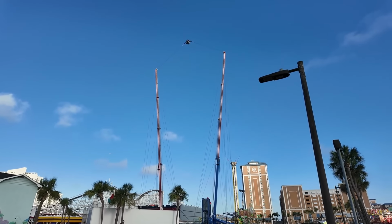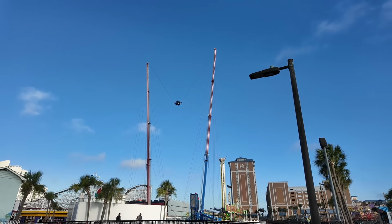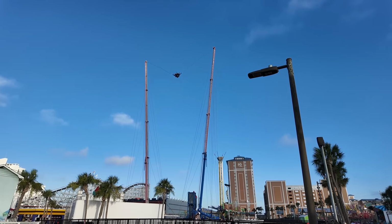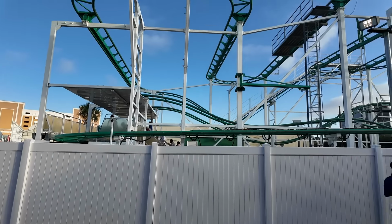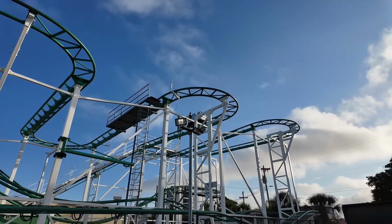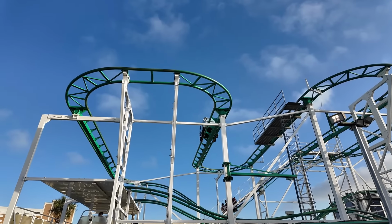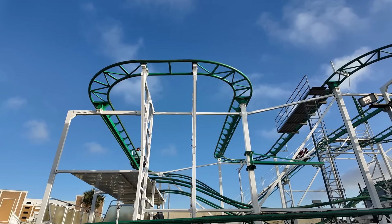Those are human beings being flung in the air in a giant slingshot. I can honestly say, I'm pretty open to trying new rides, new experiences. I doubt I will ever, ever, ever get on one of these. We have another full-sized roller coaster here, kind of a Wild Mouse style. It's called Twist and Shout. So it's got a little classic 50s car going around those horrifying Wild Mouse turns there. Guess we should give this one a try too.